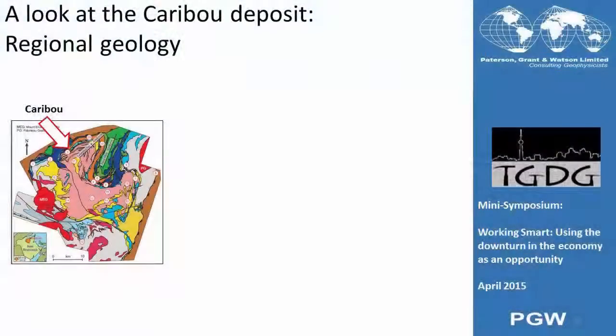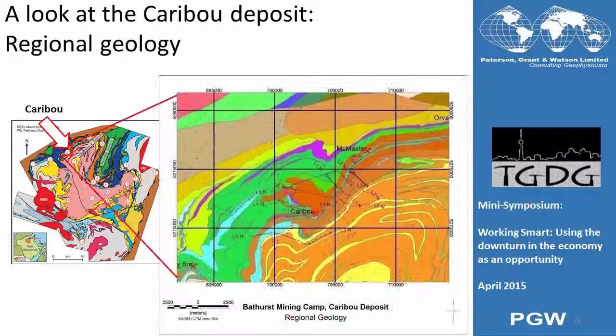So that was gravity. I wanted to look at magnetics as well. What can we do with magnetics in terms of this thing? Well, we want to find this deposit somehow. So I'm going to have a quick look at Caribou, which is on the northern part of the camp. There is an arrow there because I can't find my mouse. And we also did some gravity traverses when I was at Mac with Bill.